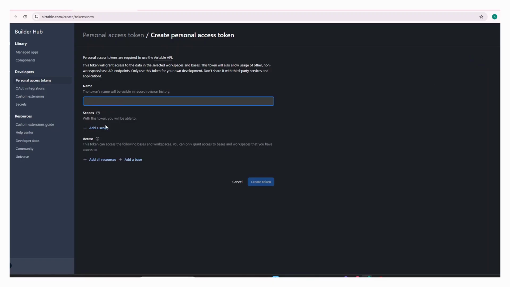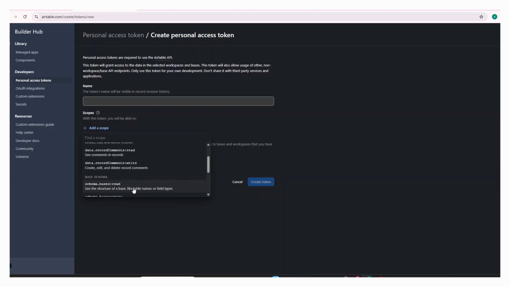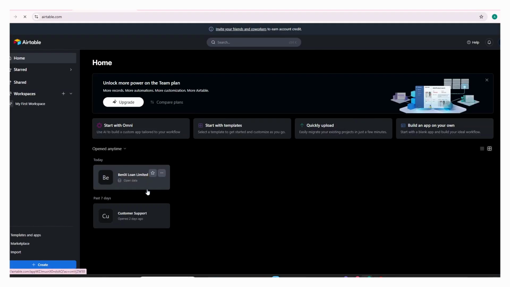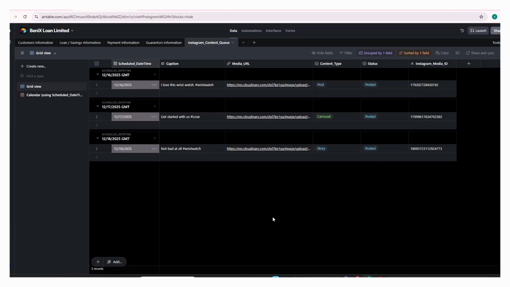You name it, you add your scope. The scope should be data records read, data records write, data record comments read, the same thing, and then base schema read, base schema write, and that is all for that. So once that is done, you create your access token and copy it. It's very important because you need that access token to work.